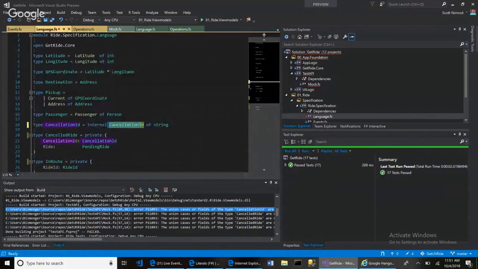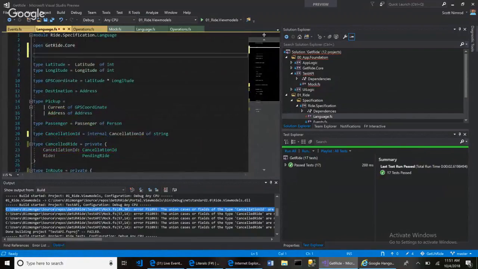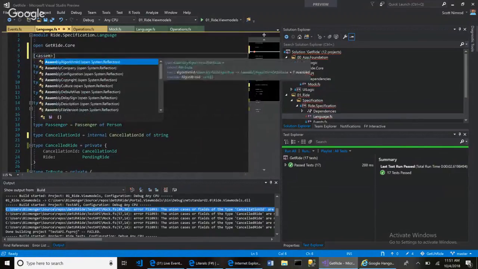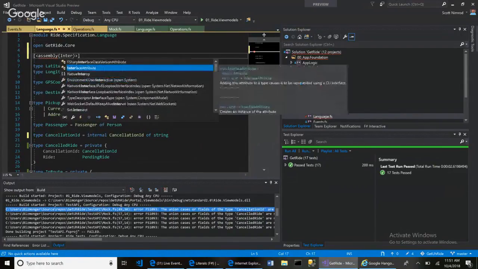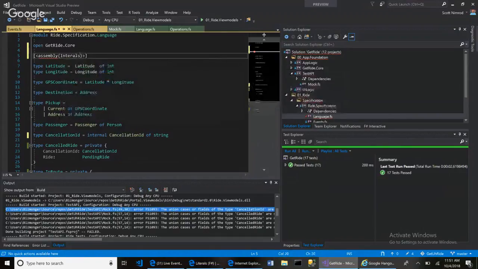I should be able to say something like assembly. I don't know if I could do this. Internals visible to equal, and then I should be able to say test API.